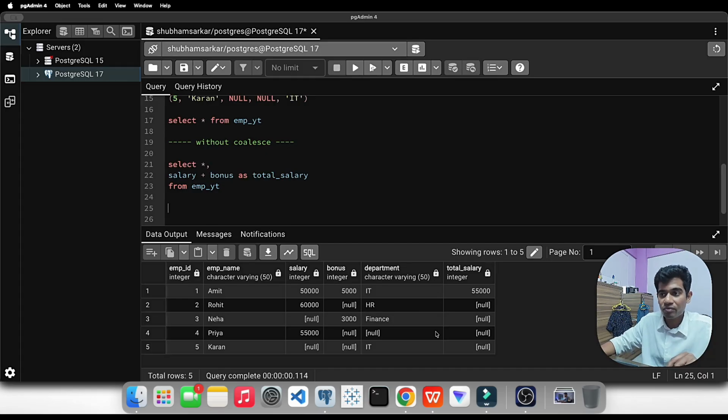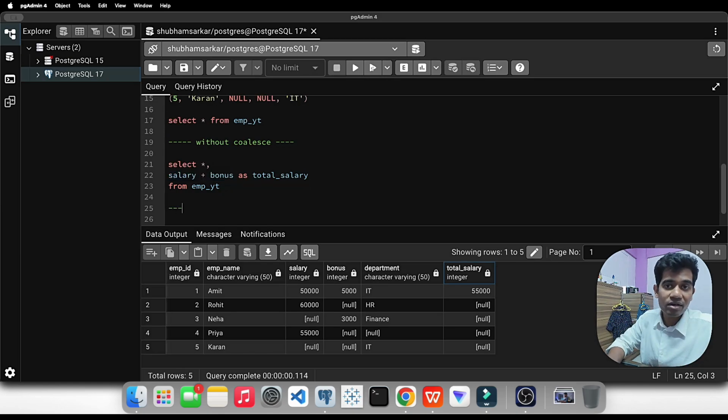And what I have told you, salary plus bonus, the majority is integer, so the output will be integer, simple as that. One more reason why the output will be integer is because the first value, salary, is an integer, so this is also the second reason why the column will be integer.